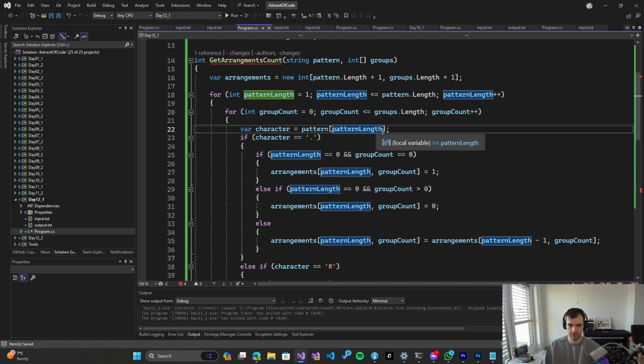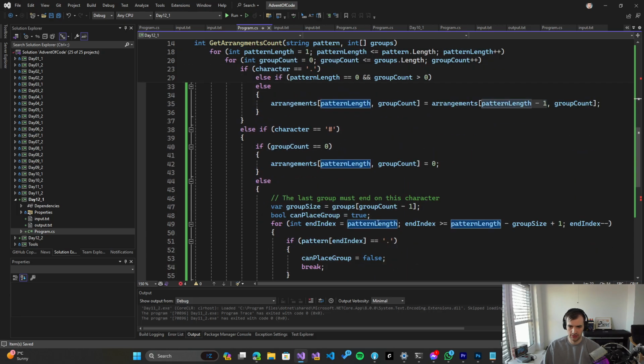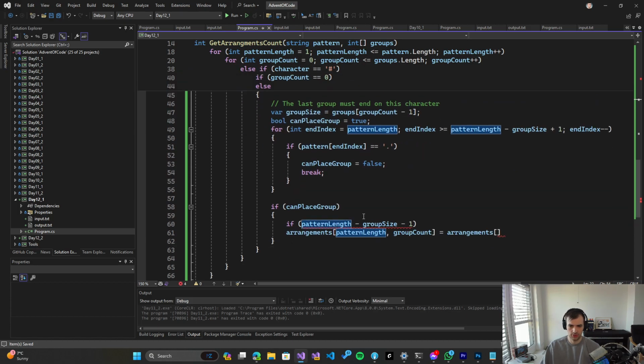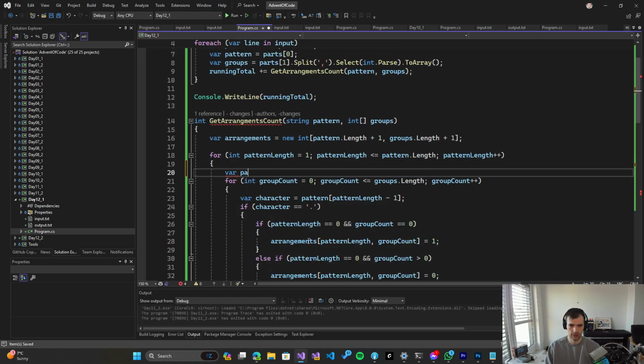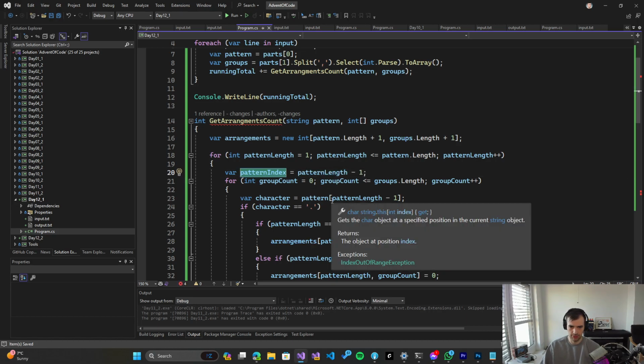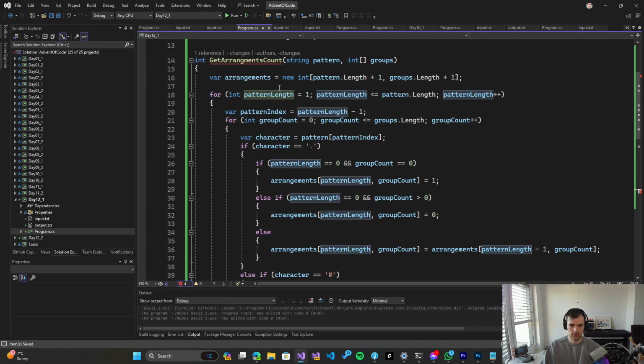I didn't think this through enough, so it's pattern length 1. So now arrangements of pattern length, that's fine. So I will store pattern index as pattern length minus 1. At the appropriate places, I will use pattern index, of course. So in here, it should be pattern index minus group size plus 1. And now it should simplify things.